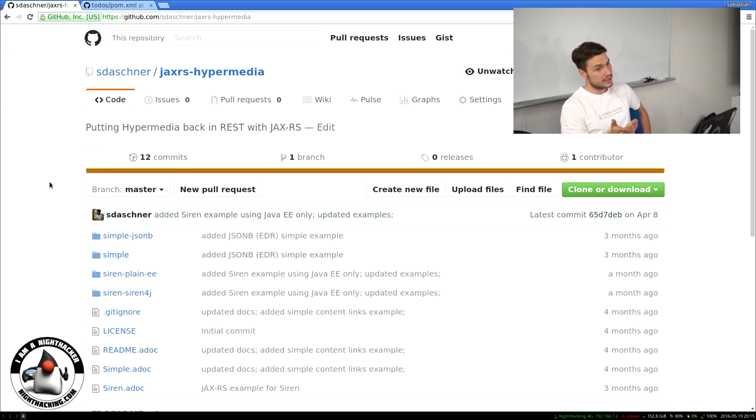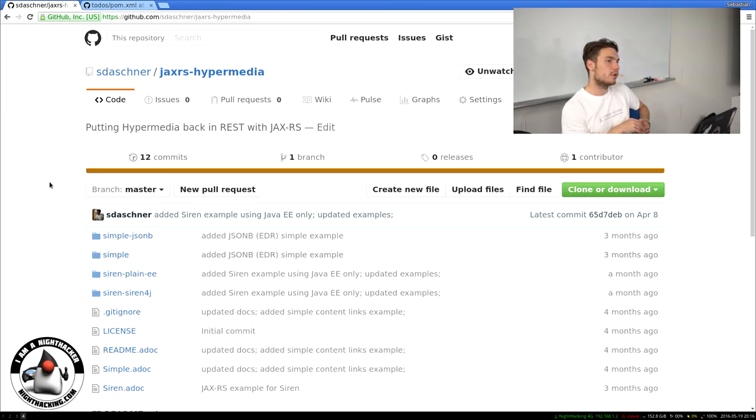GitHub has a new API, for example, which uses hypermedia or somewhat hypermedia. It still needs a lot of documentation. I haven't found many hypermedia-enabled APIs so far. Most of them still have some kind of documentation, but provide links only, which is already a big plus. Most of them give you links where you can access the next resource, but not actions where you would document everything, like this POST example. So these are still pretty rare.